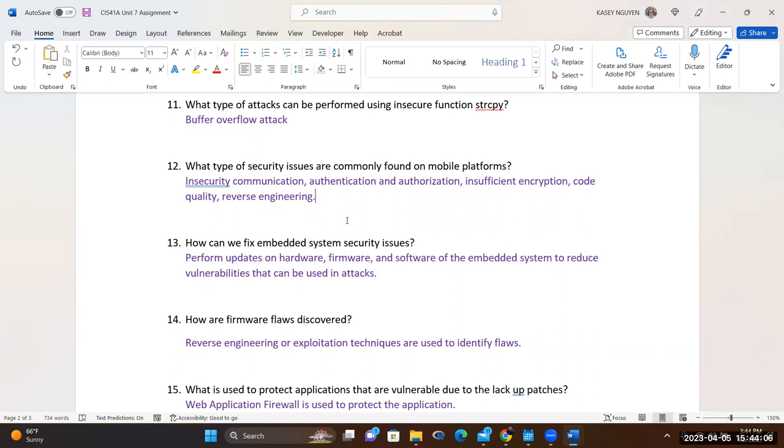Let's say you run a web application, and for some reason your team cannot provide updates for it. You know that's a problem, but you need to protect it. It's being used regularly and we're not able to push updates for it. So what do you do? If I have a web application that is accessed by the public, and I know there are flaws in it, but I cannot update it because maybe I don't have money to pay for development or they cannot fix the design, what would you do to make sure that web application is somewhat secure?